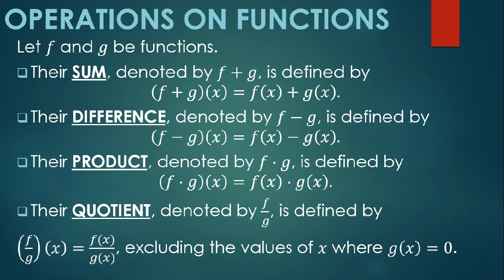So as you can observe, when we are asked to get the sum, we simply add the two functions. Kapag ang kinukuha ay ang difference, pinagsusubtract lang natin yung dalawang functions. If we are asked to get the product, syempre we multiply the two functions. At kapag kinukuha yung quotient, we divide the two functions.